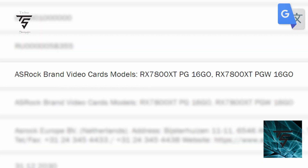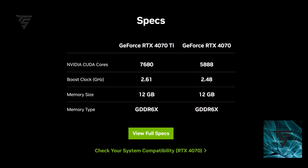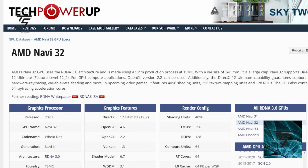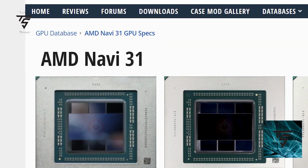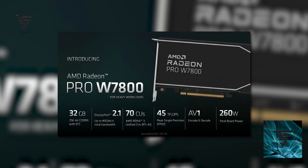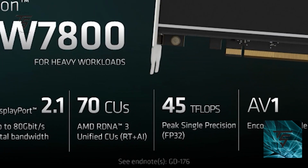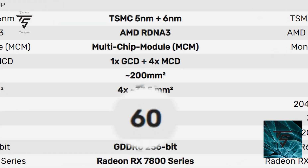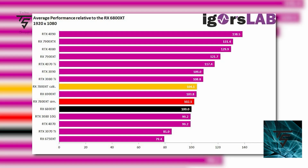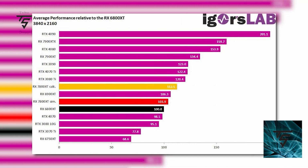So this basically confirms that the 7800 XT will be launched, and it comes with 16 GB of RAM, which is similar to the last gen 6800 XT. But the 7800 XT will go against the RTX 4070, which comes with 12 GB of RAM, so 16 GB of RAM is pretty nice. It is also based on RDNA 3, while we had a leaked benchmark where EcoSlab toned down the W7800, which comes with 70 CUs, so it matches the 7800 with 60 CUs, and he got a pretty mediocre performance gain. But let's just see what happens with the real benchmarks and the real GPUs.